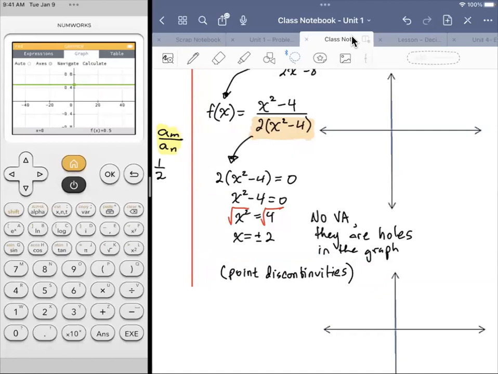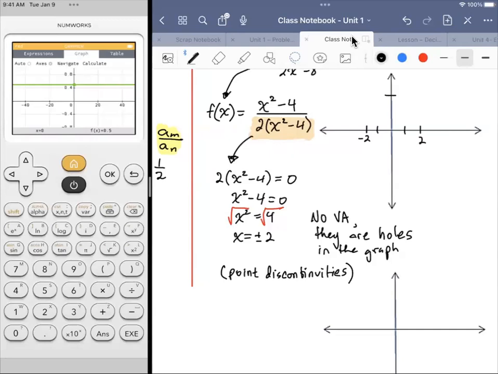It's one full curve going from the left side of your screen to the right side of your screen, and no gaps along the way. The problem is visually it's hard to show a point discontinuity because it's so infinitesimal. It's easy to show vertical asymptotes. That's what we call an infinite discontinuity, but we'll just call it vertical asymptote. So how do we do this? Well, the way to handle it is to identify the location of the holes in the graph.